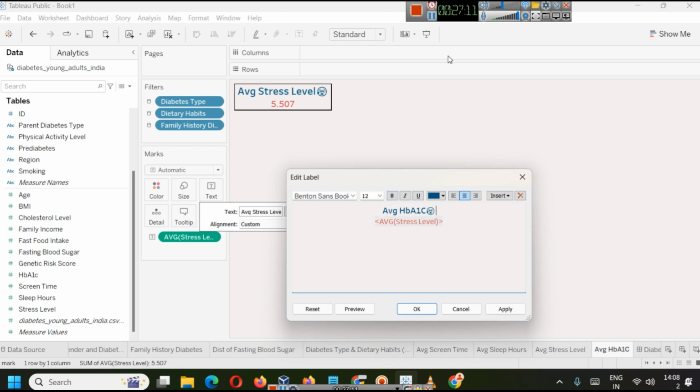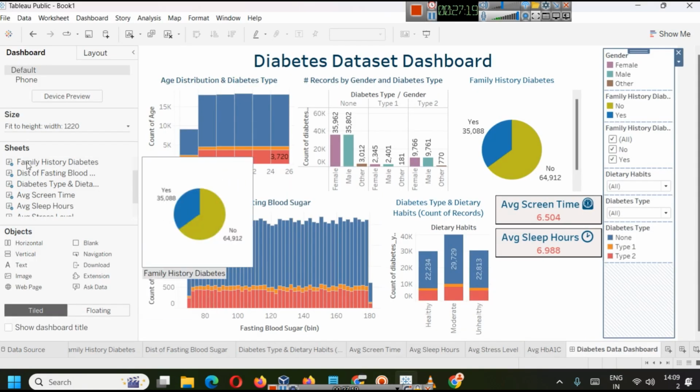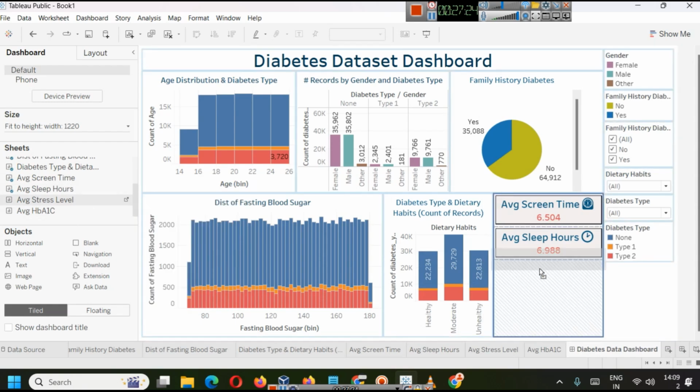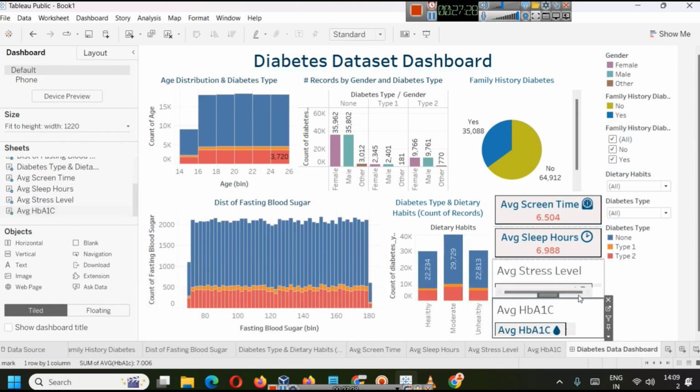And say HbA1c, we finally, so this is HbA1c, and now we can go to our dashboard and add these things here, like average stress level and average HbA1c. We'll hide the title and this will fit there.